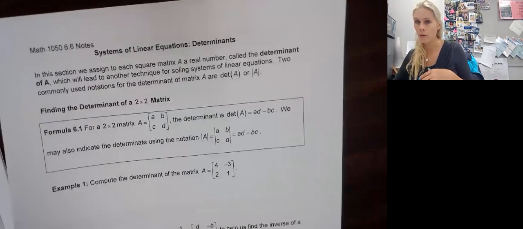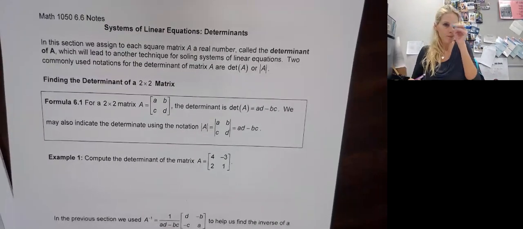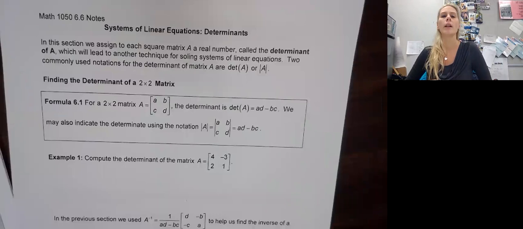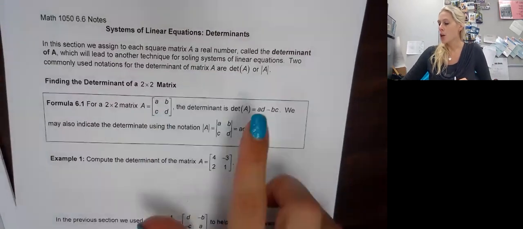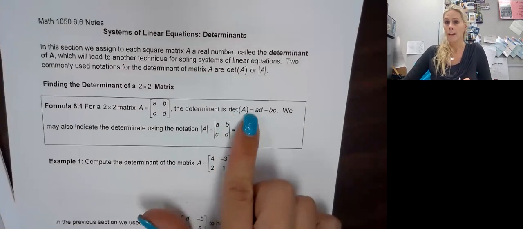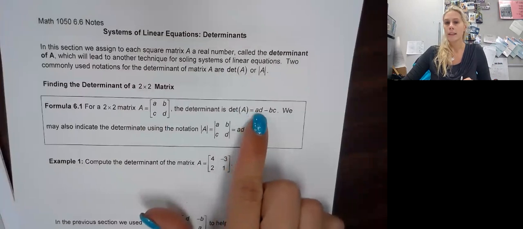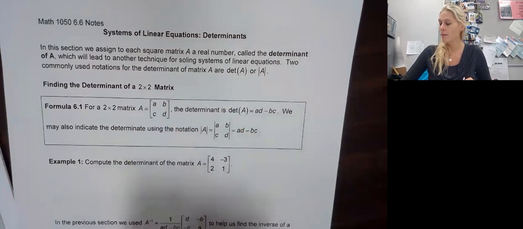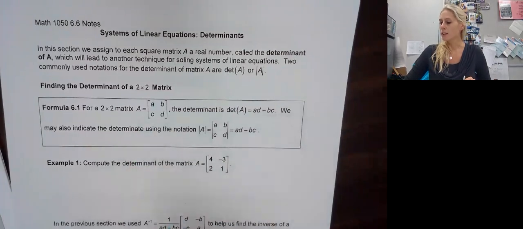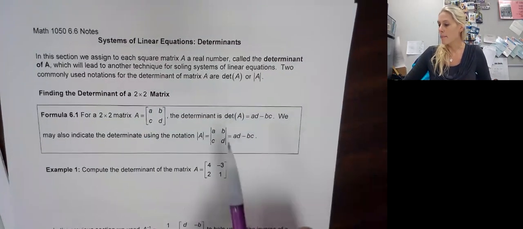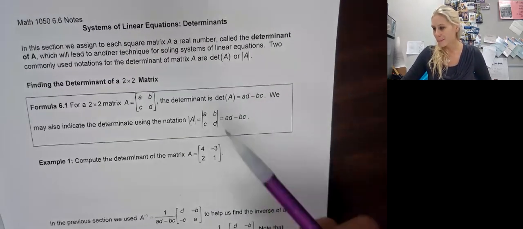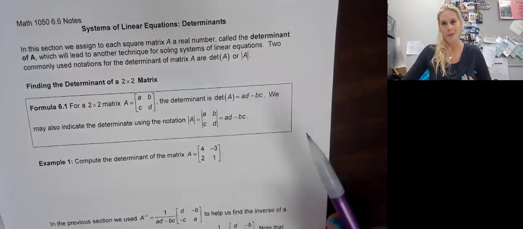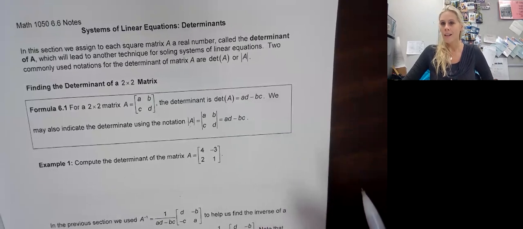So let's go from here and look at determinants. Finding the determinant of a 2x2 matrix. So the idea is we have a matrix A, B, C, D. The determinant, so det A, is A times D minus B times C, that crisscross, okay? So again, it can be denoted this way instead. Hopefully, this part right here looks a little familiar from what we were doing in our inverses last class.